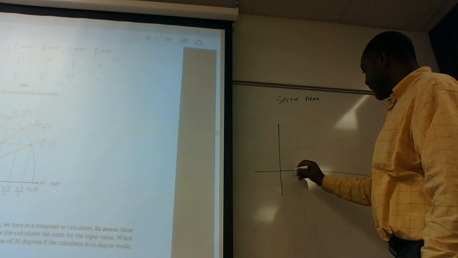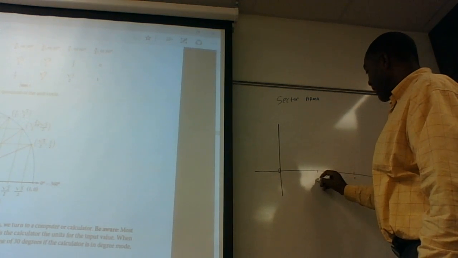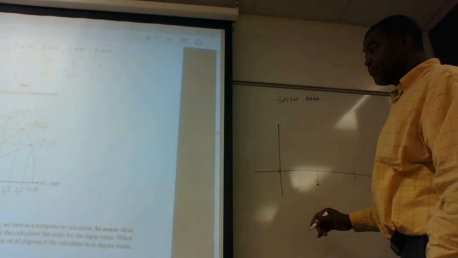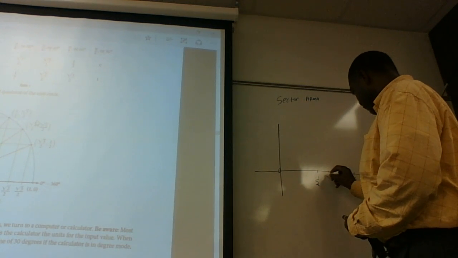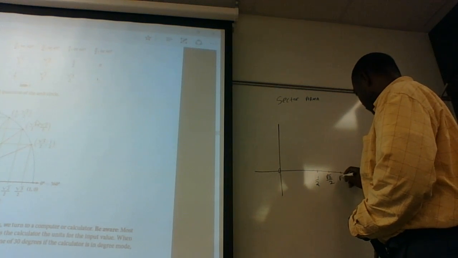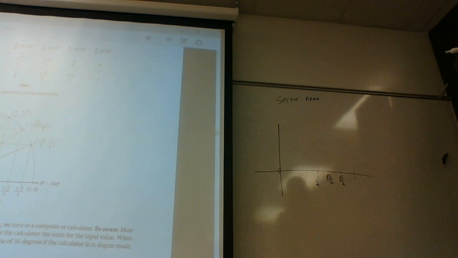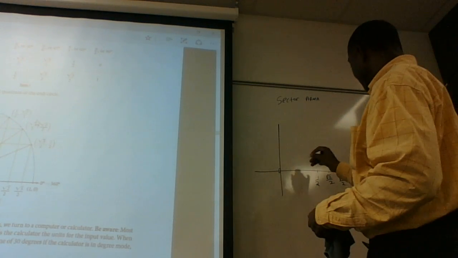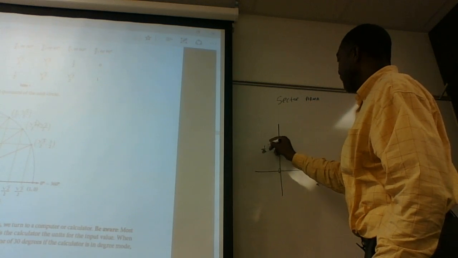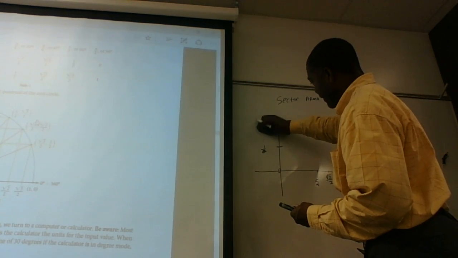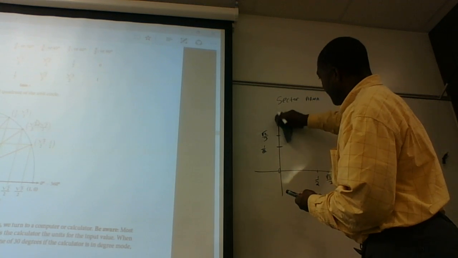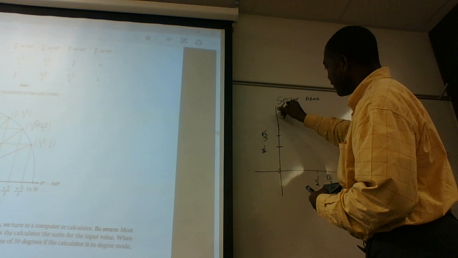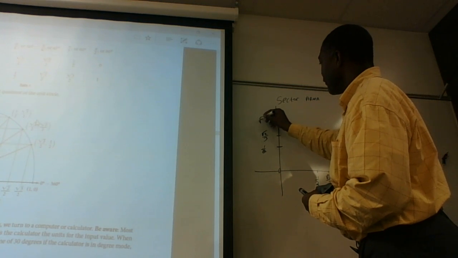And the way we look at this, if this is 0, this being 1. We agree this is 1/2. We'll agree this is square root 3. Square root 2 over 2. Square root 3 over 2. Same thing up here. My line is not standard. So 1/2, square root 2 over 3. And then, of course, I tried to make it the best I could. But we're going to look at just how to find some of these sine and cosine values. And we say square root 3 over 2.